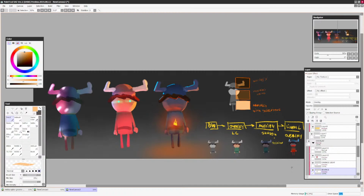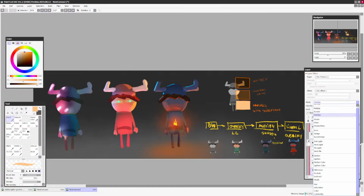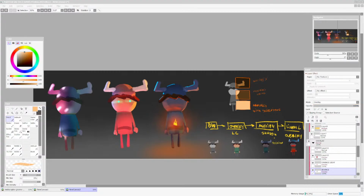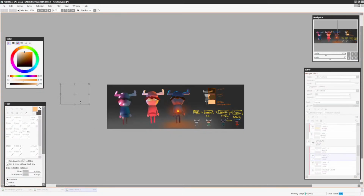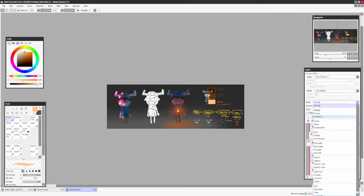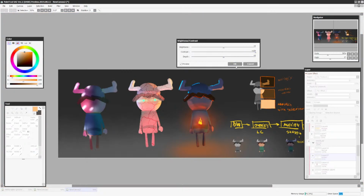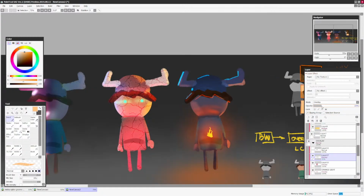And the thing is, if you are wondering what other layers do, I don't know. Very rarely do I use them. Screen, for example, is good for overlaying textures. Everything else I use very rarely. Let's say I want a cracks texture. If I want to overlay anything on top, all I need to do technically is overlay everything on top, and then I just put everything into overlay. Sometimes screen, very rarely, and then I can do the contrast to an extreme, but for the most part I just use overlay. And overlay is pretty good.